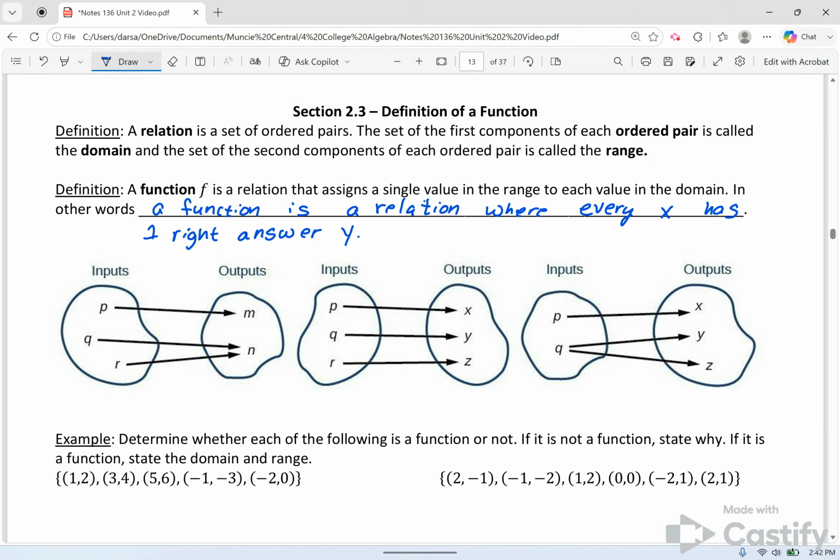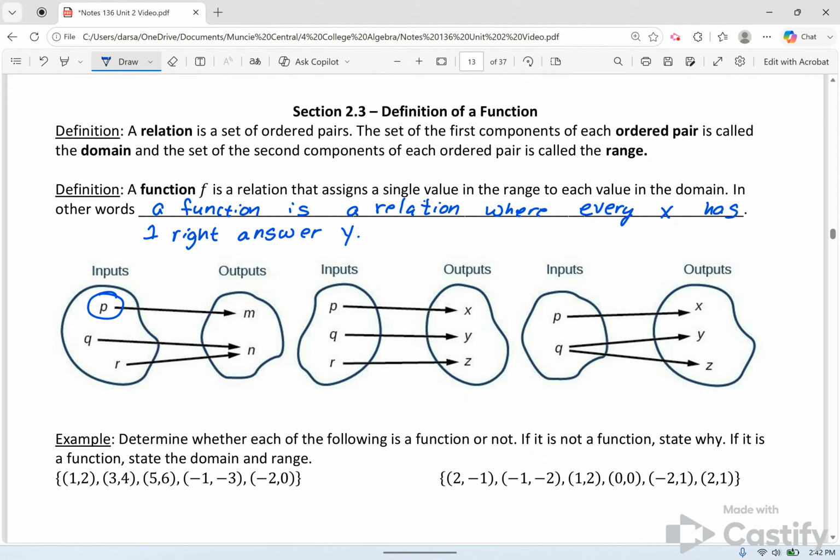Think about it. Do we like it when there's one right answer or like three right answers? What is an easier math problem to deal with? Well, it's nice when everything has one right answer, right? So when I plug in an x and only one answer comes out for y for every single x, that is a function. In other words, if you have an x and it has two right answers or three right answers, then that cannot be a function. So what is a function? A function is when I plug in an x, every single time, one right answer comes out. That's it, right? So let's look at this from a mapping perspective.